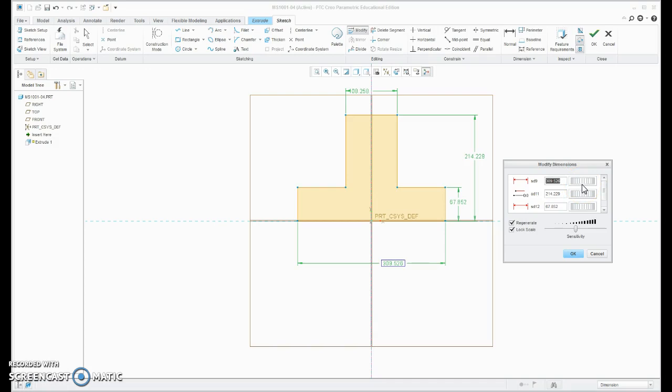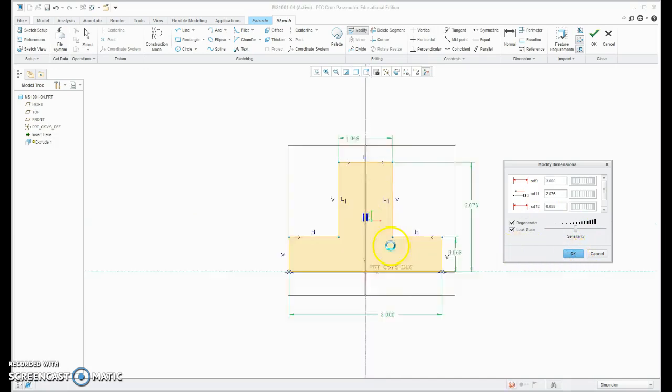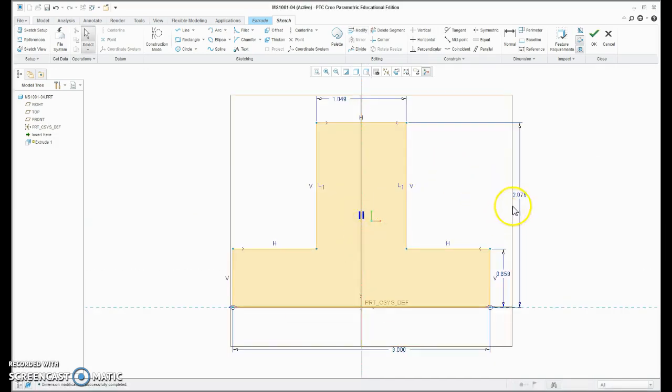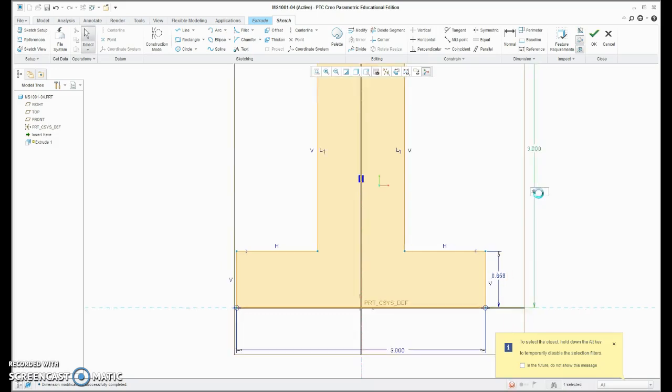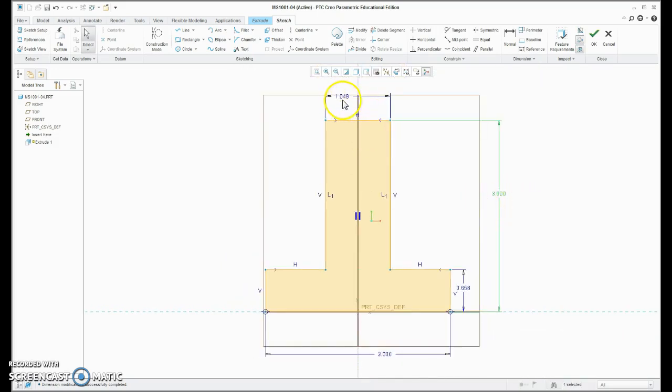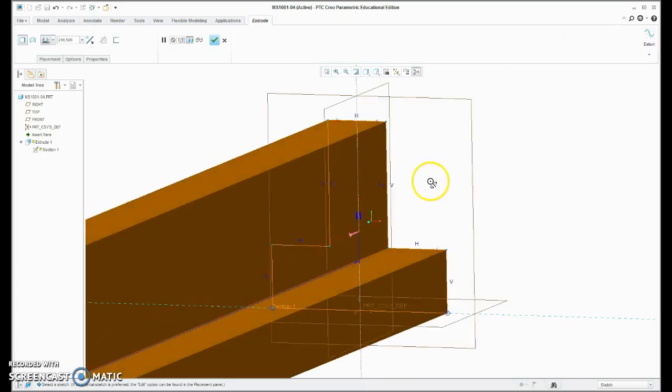So this is going to be 3 inches wide. That happens to be the dimension at the top of my list, so I'll change that to 3, hit enter. Hit OK, and it'll zoom in, and now they're a little closer to what I was looking for. So the height of this is 3, the width of this guy right here is 1, and the height of this one here is, it looks like 1 as well. So I'll go ahead and hit OK.